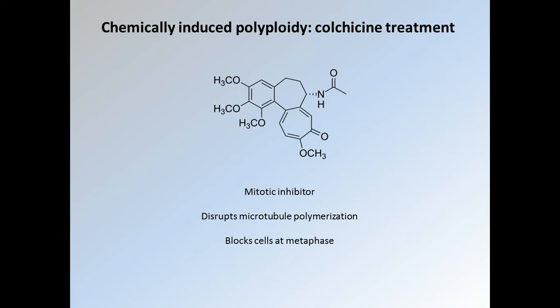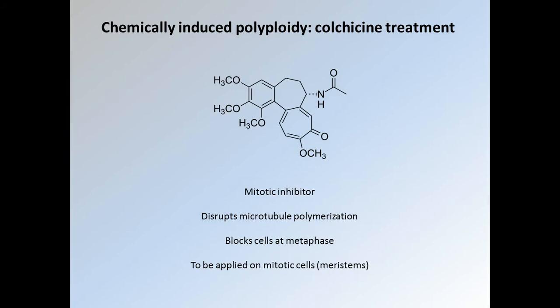And the point is, at metaphase you still have the sister chromatids that have been produced. So in a diploid case, you will have 4 copies of one chromosome, because you have 2 chromosomes and each chromosome has 2 sister chromatids. The cell will be blocked at metaphase, and instead of proceeding with the rest of the mitosis, the cell will exit mitosis with a doubled amount of chromosomes, which will be 4 if the cell was diploid.